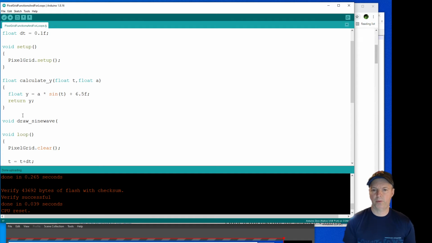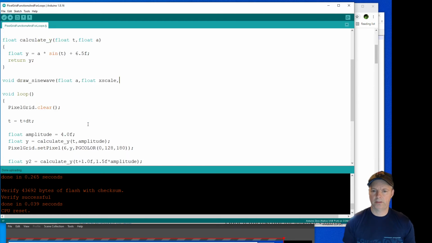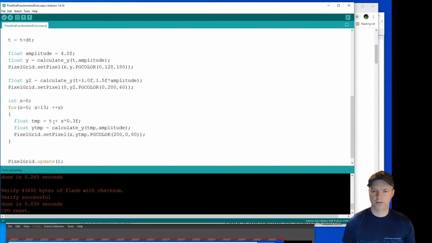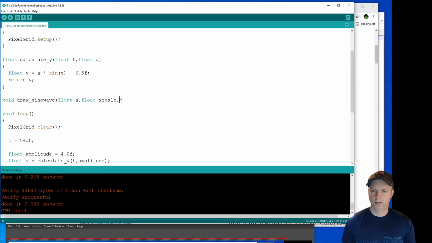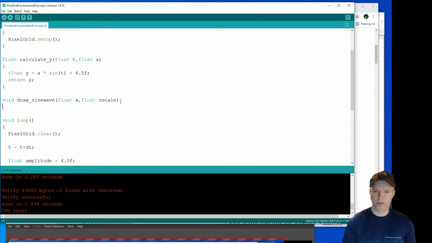And the parameters we're going to take are, let's say, an amplitude, and how fast we're going to change t as we go across the x-axis, so we can call that x scale. That looks good. So it's going to be a function that takes 2 parameters, and you do your open, close curly, and then we just put our code in here.